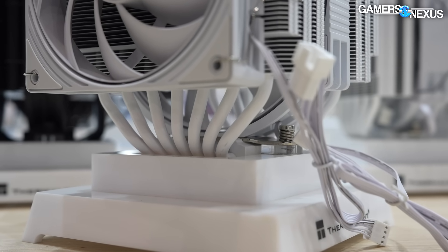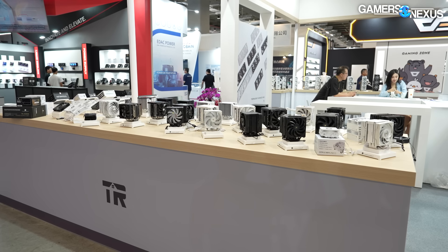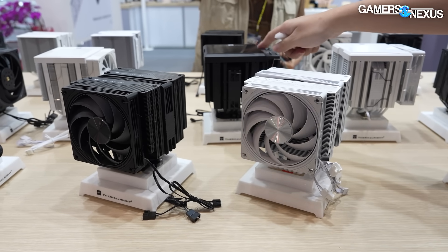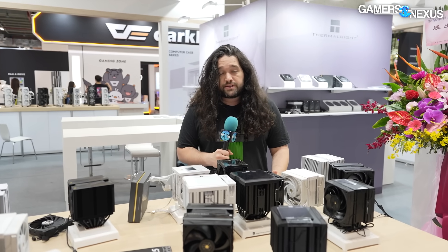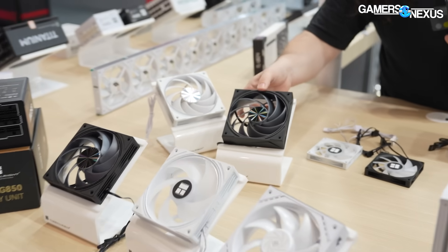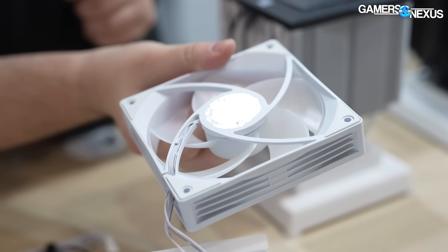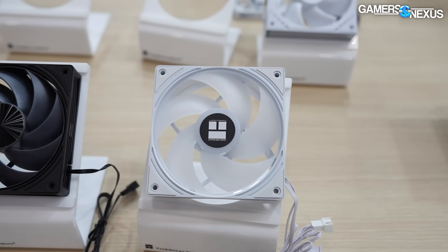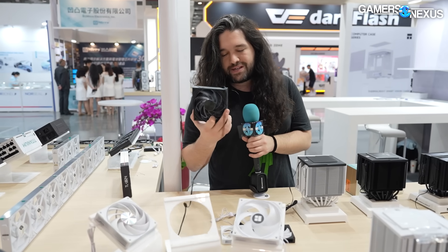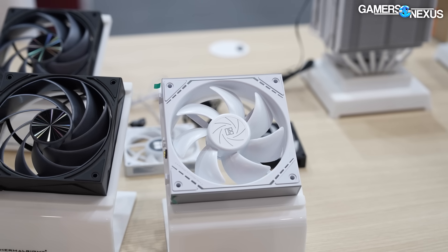They also want to update the PA120 to add digital and LCD variants with some changes. For the rest of the coolers, most of the changes come down to the fans. They have a ton of new fans they're experimenting with — the R series, with R5 and R9 fans, where the number is the blade count. The R5 fans are designed for pushing air through radiators, while the R9 goes for a 9-blade design and is 28mm thick. They're mixing and matching materials, moving toward higher quality materials like LCP on a lot of stuff.